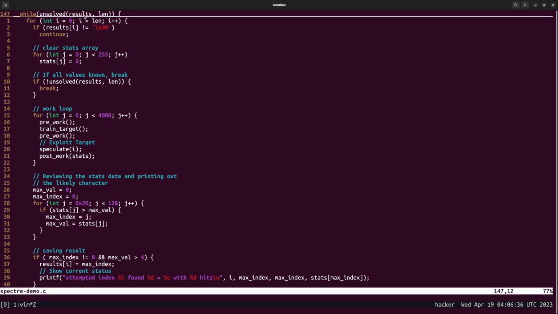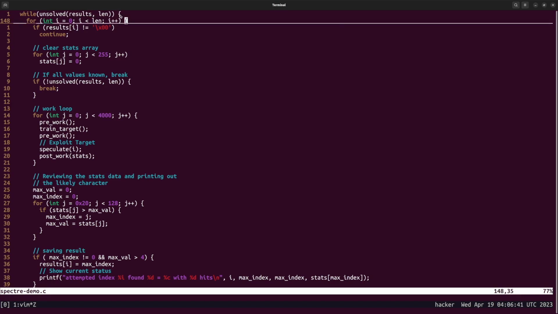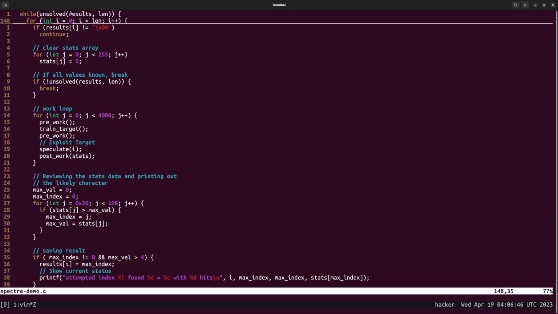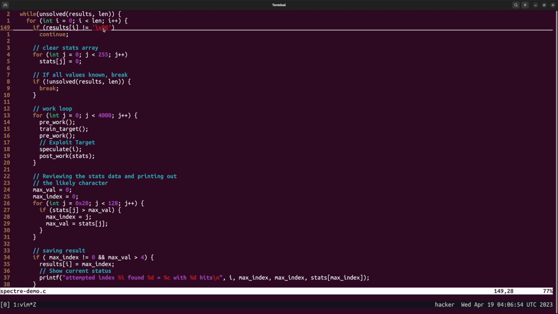So while we have unsolved results, we are going to perform a loop. For every index into whatever length it is that we're trying to leak, if the result is known, then we'll continue this loop and go look at the next character.